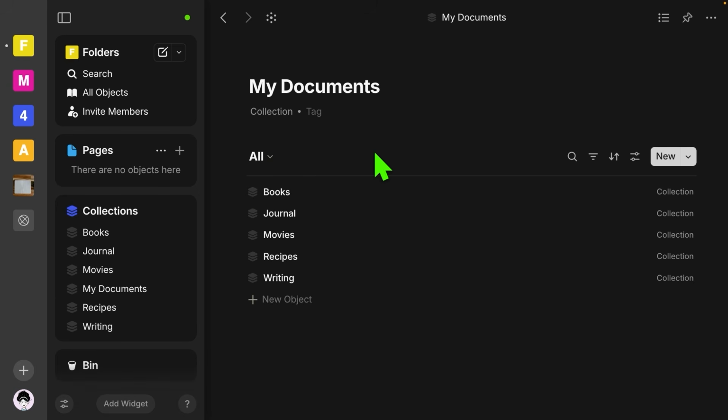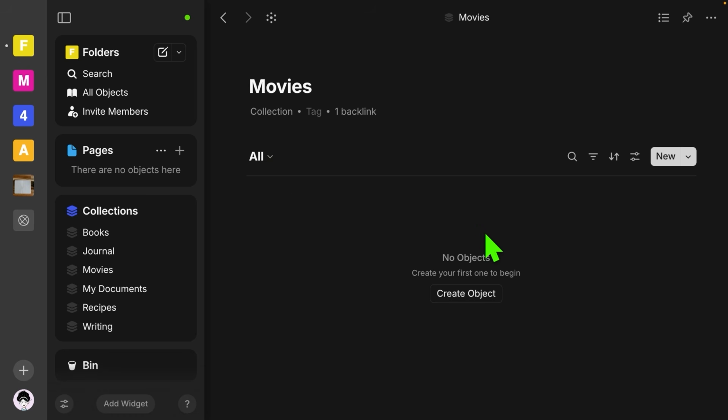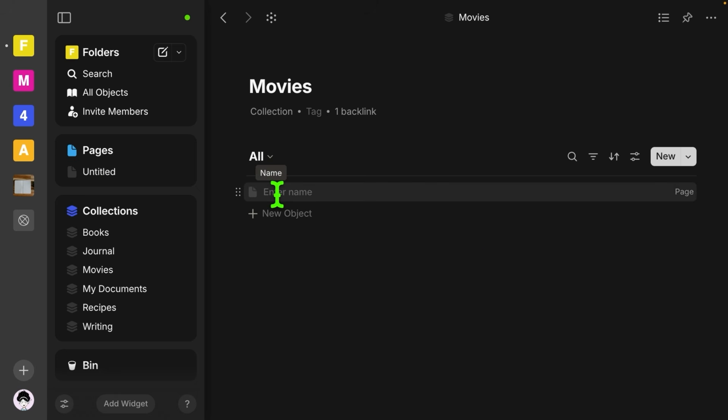Now that we have our 5 main folders, you can continue to make more sub collections using the same method of clicking into here and then creating more. So let's actually just make some entries in these folders. So Mark wants to keep inspiration that he has from movies that he's recently watched. So let's create one for the movie Looper, which is a time travel movie starring Bruce Willis.